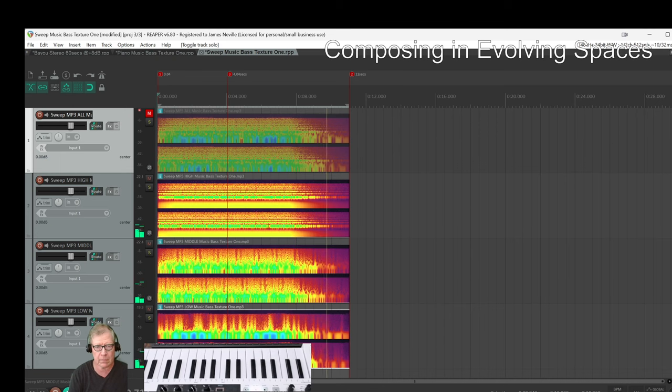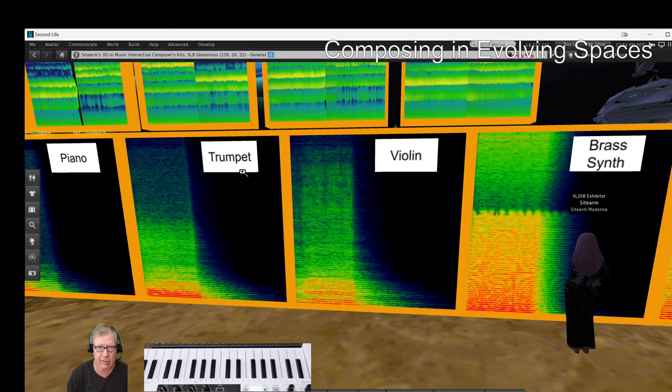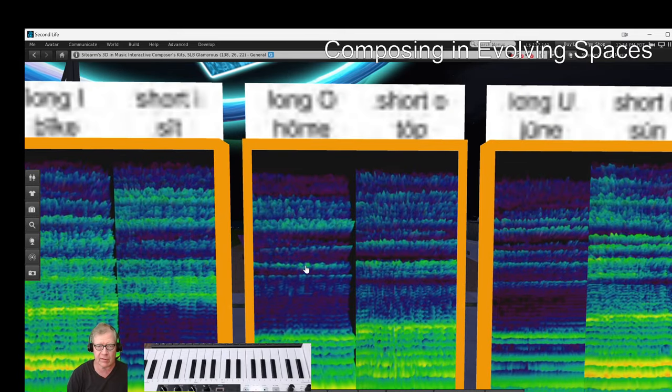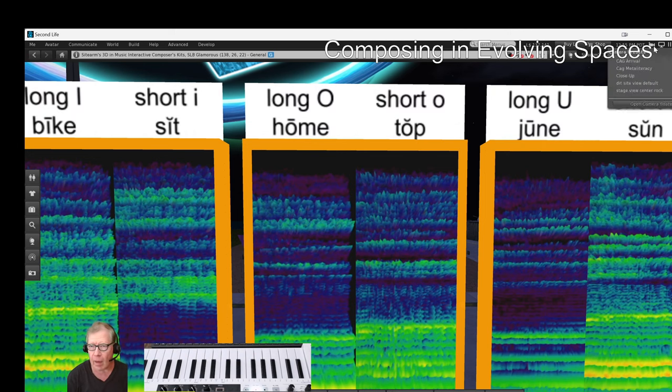So as we said, this is a built-in synthesized sound on our MuseScore program. And what we really like about exploring the audio frequency spectrum is this is how you tell the difference in timbres, and it's also how you can tell the difference in how letters are pronounced. We talked about this the other day. This is a long O as in home, and this is the short o as in top.